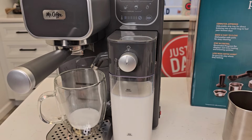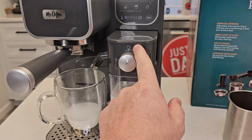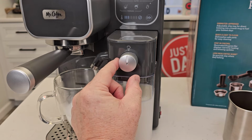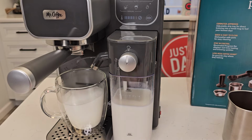Okay, so it's going to froth the milk first, and then it's going to run the espresso shot. And I can vary the amount of froth. This is for like a cappuccino where it gives you a lot of froth. I probably should have turned this down a little bit to where it wasn't as much. Okay, it's done with the milk. Now it's going to run the espresso shot. Again, this is all automatic. All I did was press the start button.